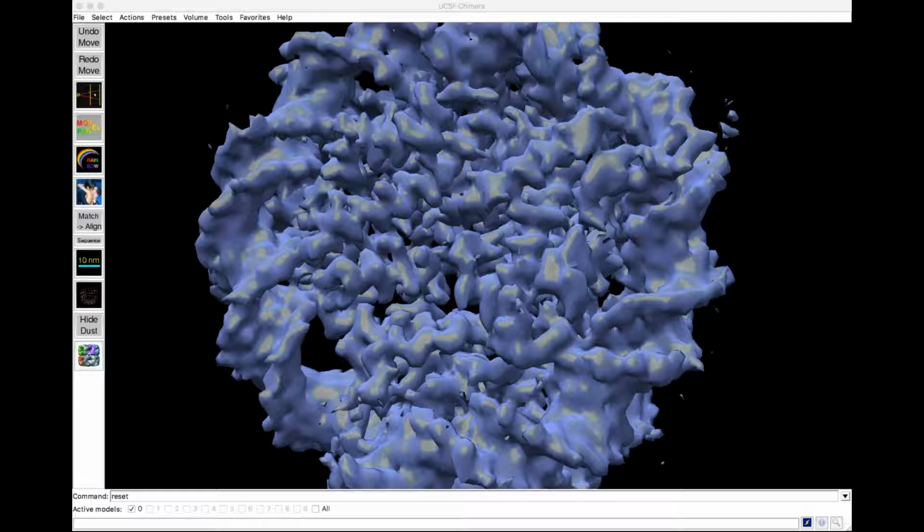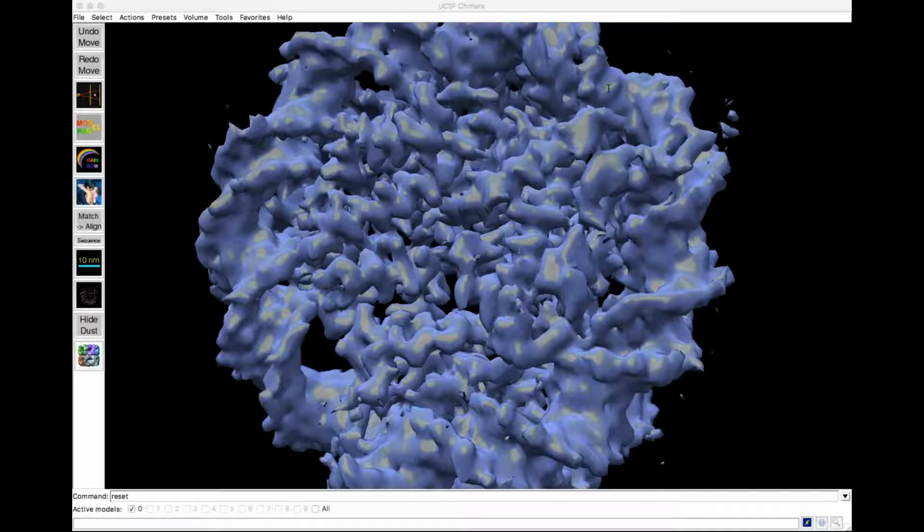Okay, so we've got our volume transparent. So now we're going to open up an atomic model. We're going to open up PDB 3LZ0. And this is not one that was actually built with this EM map. These depositors didn't build a map, but they stated that this X-ray structure was closest to their EM model. So we'll see what we think of that.